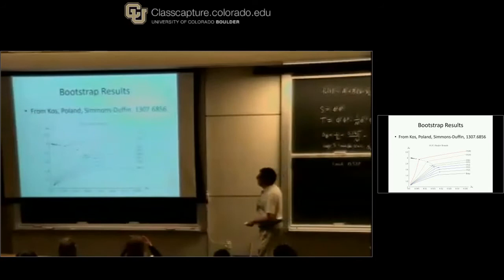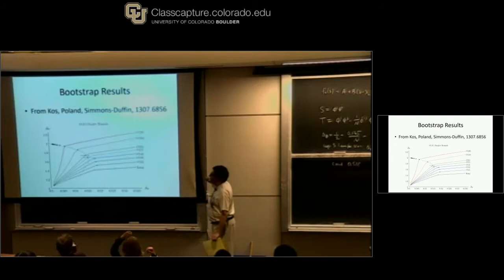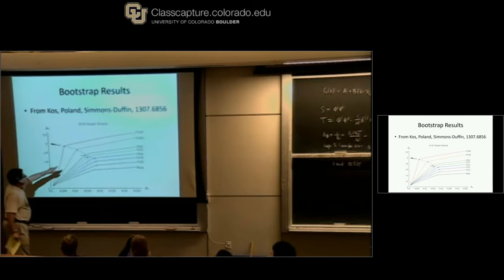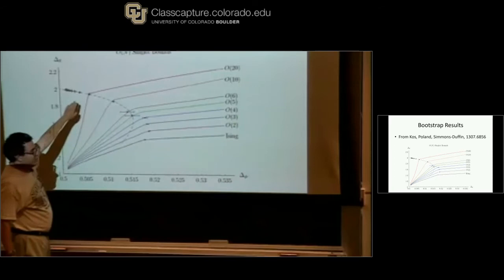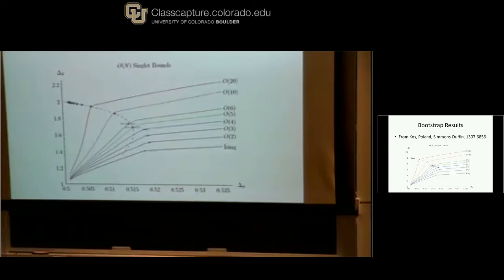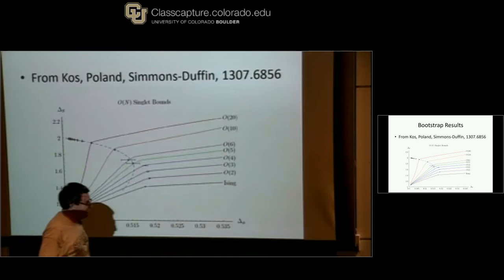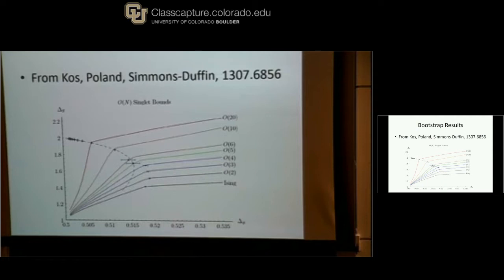And so this is a plot from a somewhat outdated paper, but I think Silvio Pufu will discuss some even more recent results. You see actually excellent matching to, for example, they did O(10), O(20), and so on. They see absolutely excellent matching between these crosses, the 1 over N expansion results, and these kinks is where the bootstrap people find the theory. So in some sense, the bootstrap now is a really good test for the 1 over N expansion. You see that things get harder for low N, but you see very good agreement.